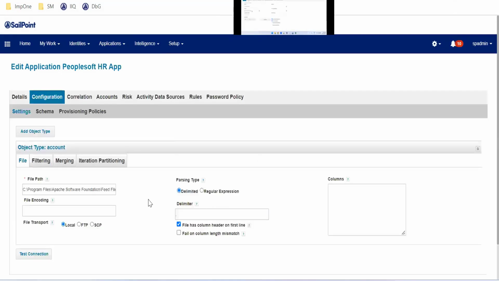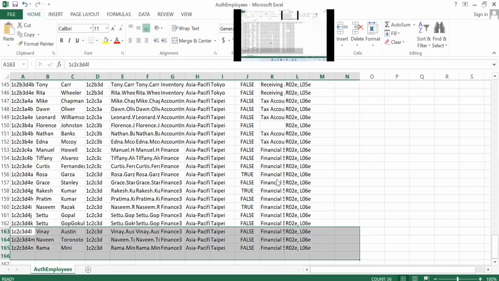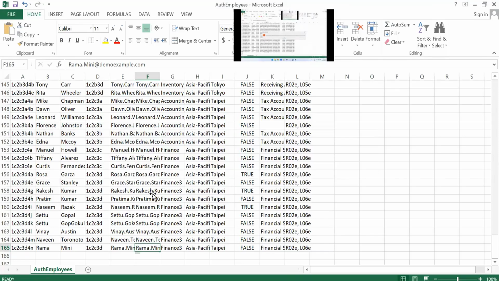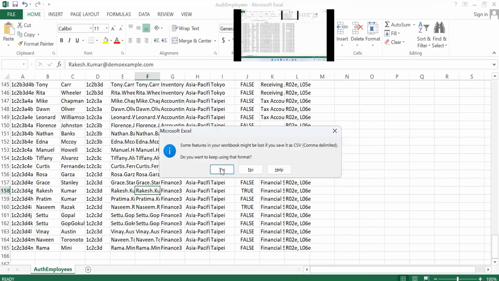Go to Configuration. Okay, our employees.csv. So this is the right one. Our employees.csv. So we have updated 3 employee information. Let me save this file.